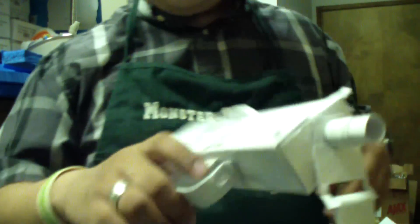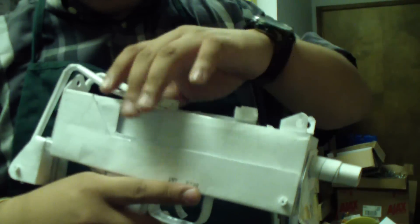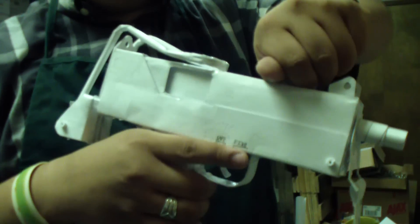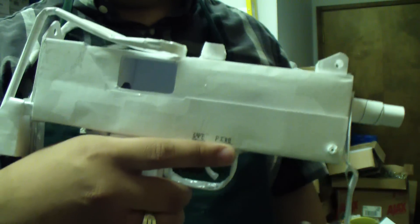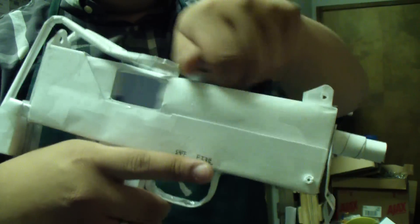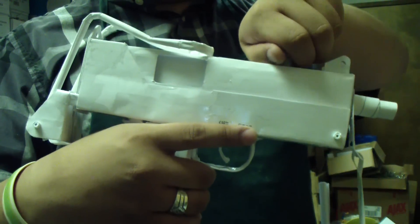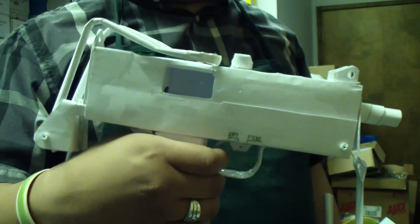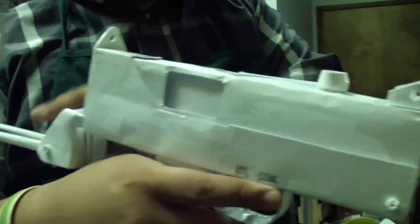Here's the little feature I was talking about — the reason why there's a trigger that actually functions. Like on the real Mac, the Mac-10 is an open bolt weapon, meaning you have to have this thing open for it to shoot. When you pull the trigger — I'm actually pulling the trigger to release the bolt. This gun is an open bolt weapon, so naturally you have to open the bolt, and to shoot it you pull the trigger.